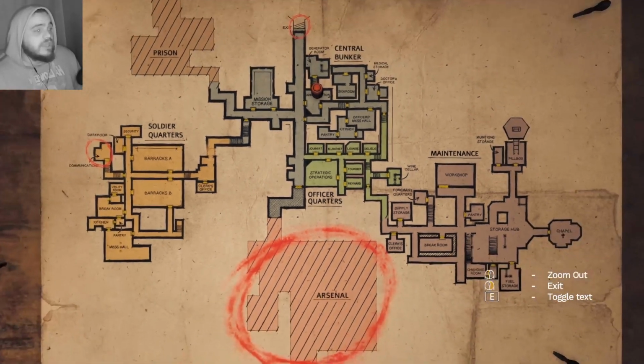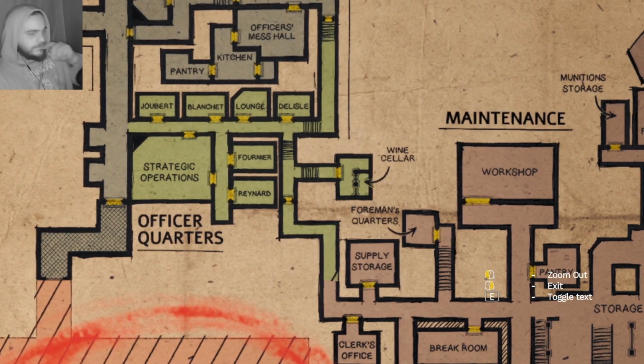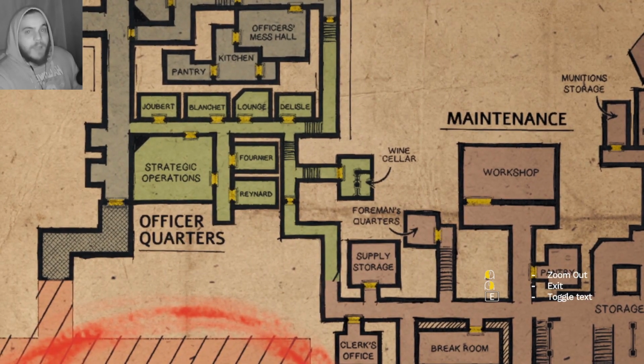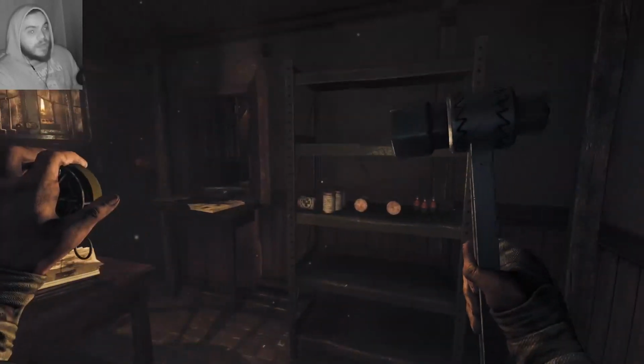When it comes to the wine cellar, I'm gonna go back and do that in my spare time, like off camera, so I can have that stuff, plenty of it lying around, because that's too much of an opportunity to pass up. But then after that, oh no wait, we gotta go check a locker real quick.